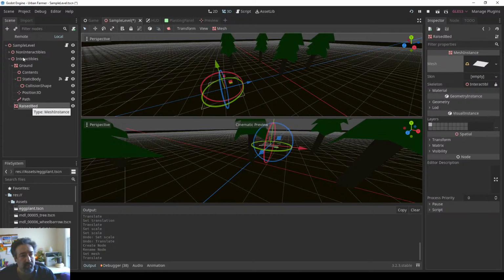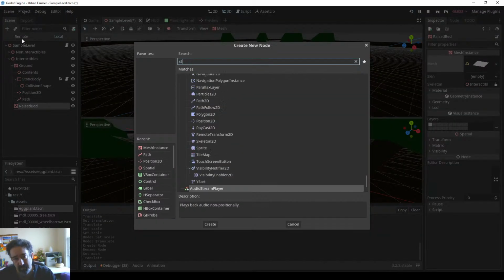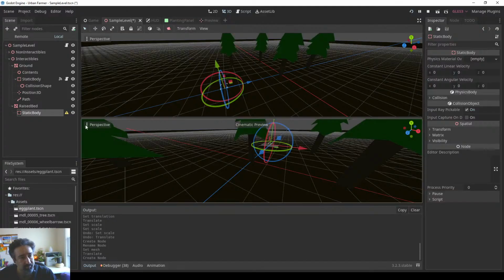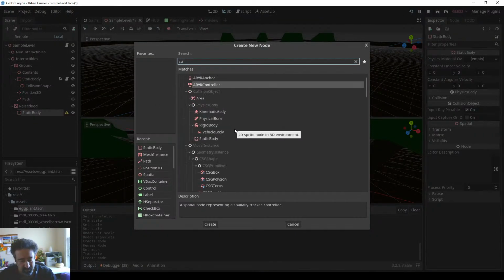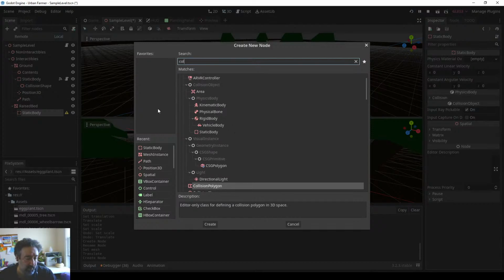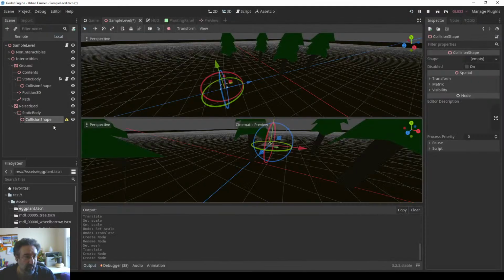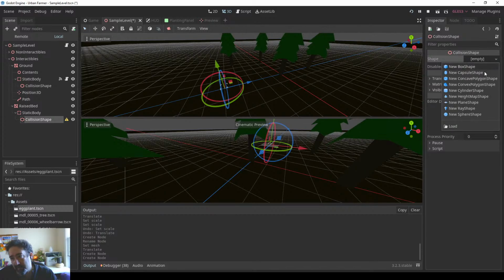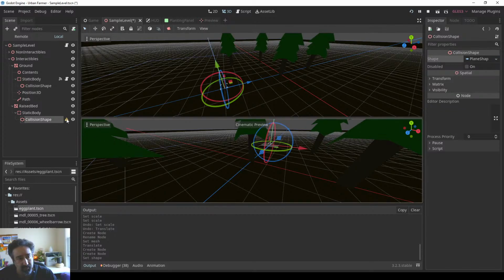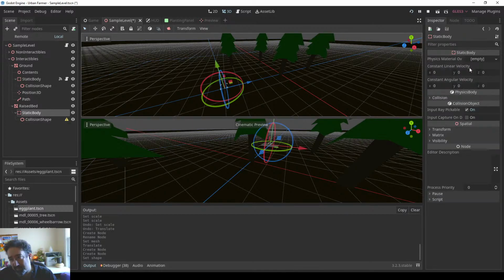This should have a static body, which should actually have a collision shape. And this is the work that I'm doing. Okay. This is naturally a plane shape collision shape, and plane shapes don't work well, but that will all change anyway.